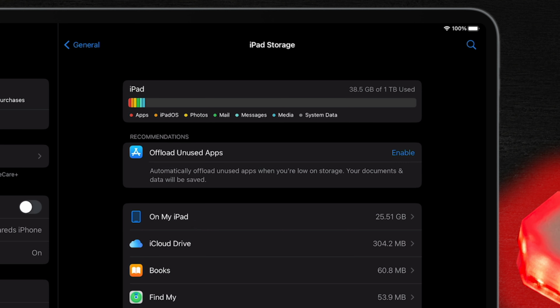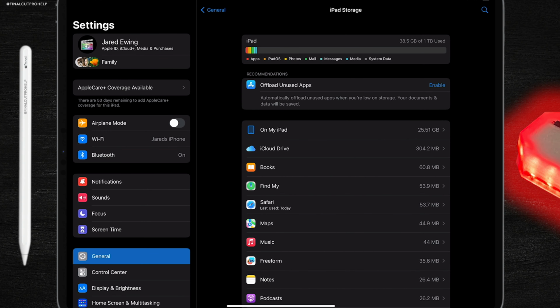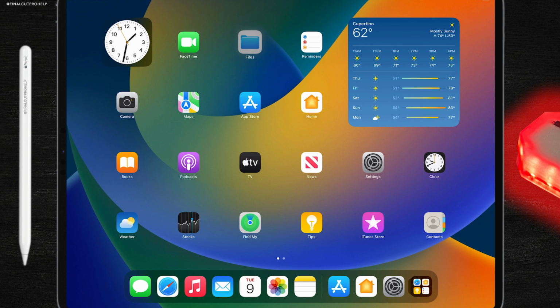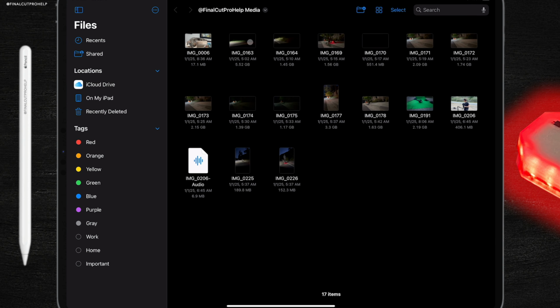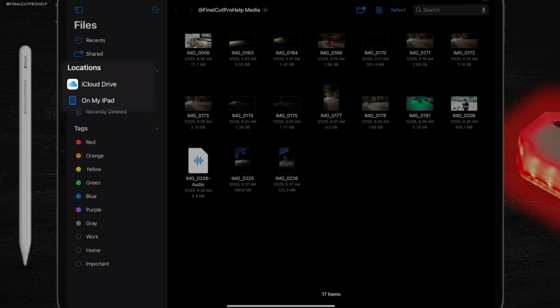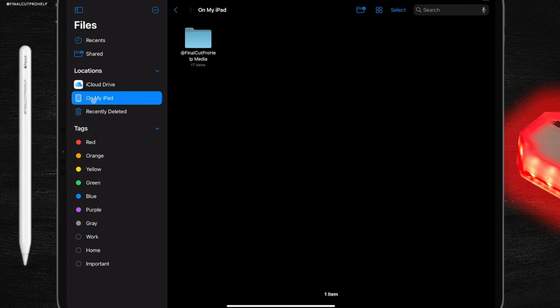In most cases, you can manage the storage of an iPad directly in the app. In other cases, you may want to use the Files app, which is similar to the Finder on macOS. Use Files to manage the iPad's internal storage, iCloud Drive, or connect an external drive to copy files to and from it.